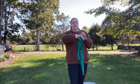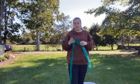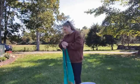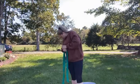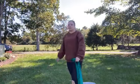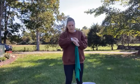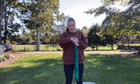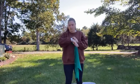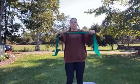Okay, so for our warm-up, you're going to need your loose band. We're going to start with some band pull-aparts. I'm going to go ahead and start my timer so that I know that we're on a good track for time. All right, so we're going to start with a band pull apart.